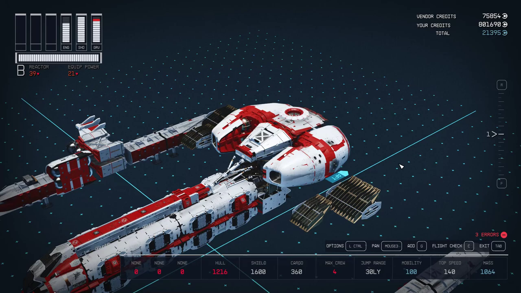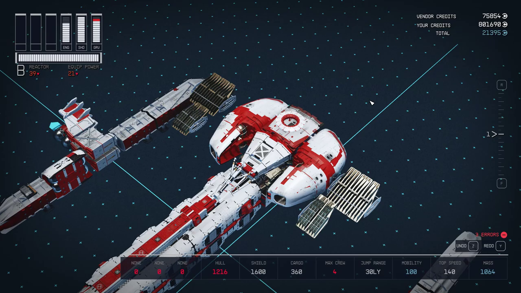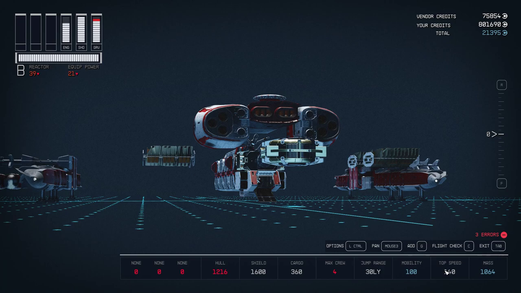Okay, and then check this. You can do this. Bring it all down and make it even more compact. And also, as I said, for example, if you decide to maintain this height, you can put some cargo here and here, or simply drag this down, insert another engine here. But yeah, 140 top speed with 100 mobility, I will need it.